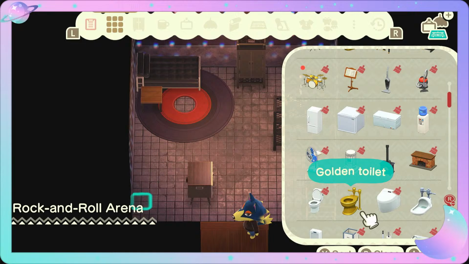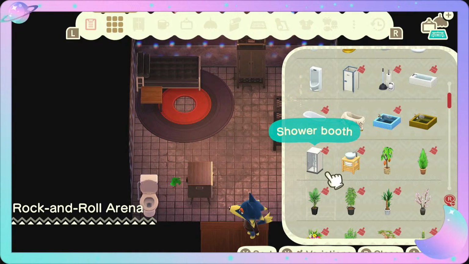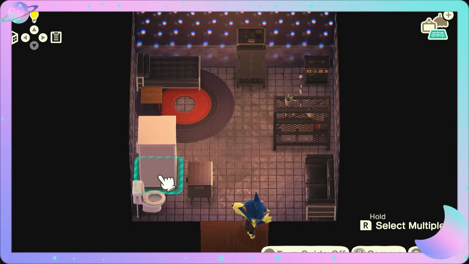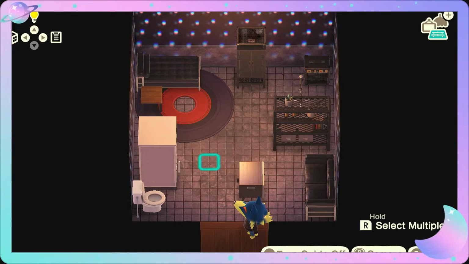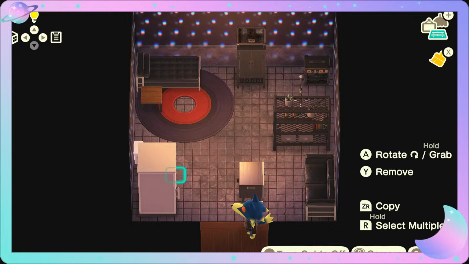I'm gonna give him a little restroom as well. Try to give all of them a little restroom, and then whenever I have a bigger area to work with, like you get to adjust the size of their rooms later, we'll give them a little bit better bathroom situation. But for now, this is what he has. This is what we're dealing with, Wolfgang.